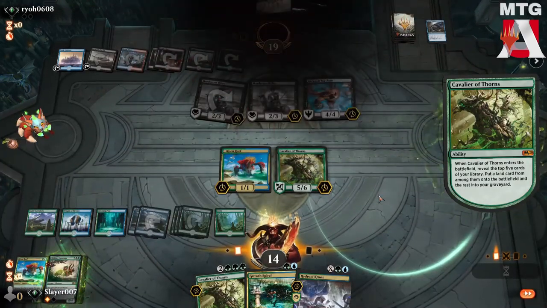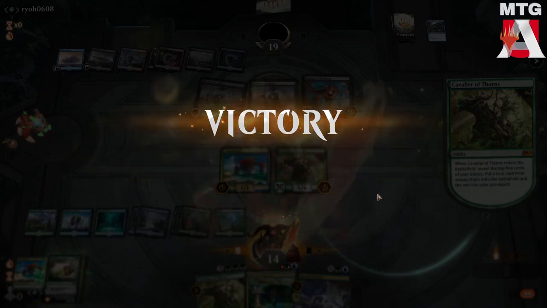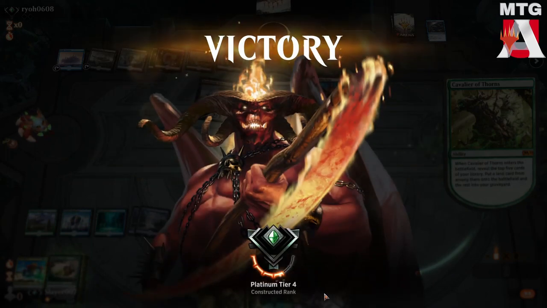All right, our opponent concedes. Yeah, they see the writing on the wall. Good game, opponent.